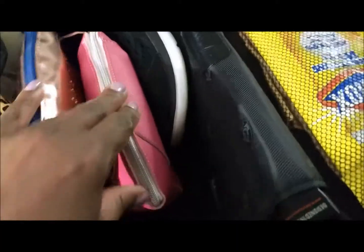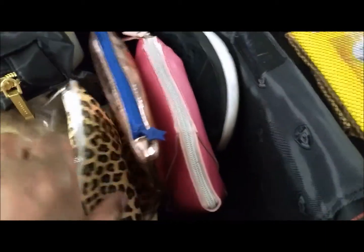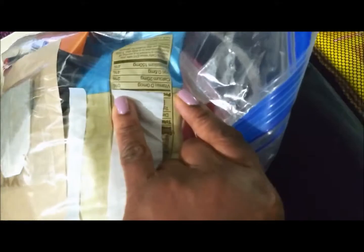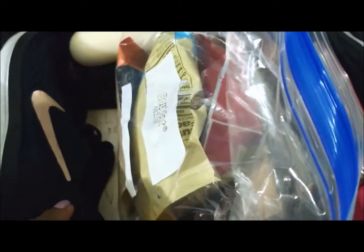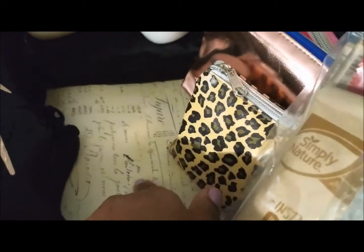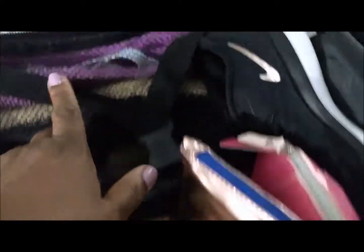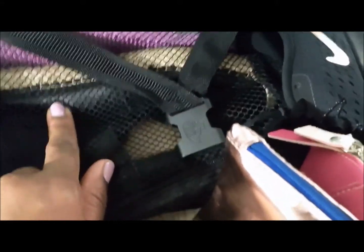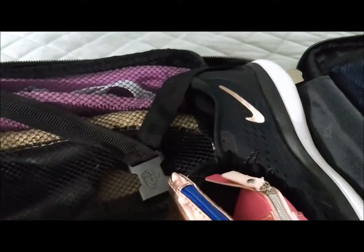So I'm keeping that. In these little pouches, I have my overnight or my night cream. I have jewelry, and I have hair products. I have pain relievers in here, and I have snacks for us. Some popcorn, some nuts, some instant oatmeal. I have an extra pair of sneakers. I have our reservations and tickets for the play. I have my Clarisonic. I have flip-flops. You have to have flip-flops for the pool, for the shower in the room. An extra pair of shoes. The shoes I want to wear to the play are like espadrilles. Don't want to wear sneakers to the play.